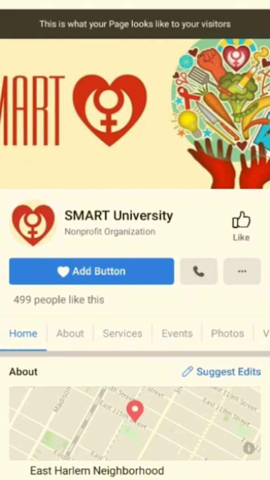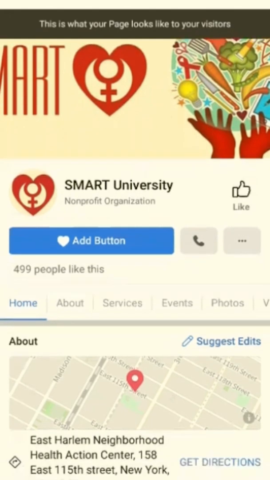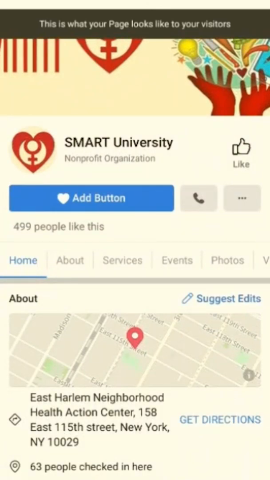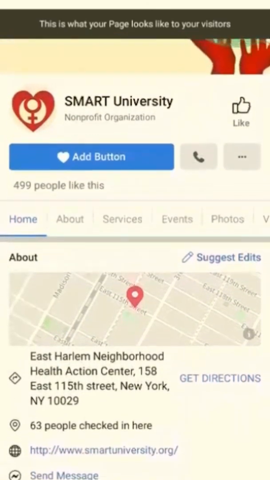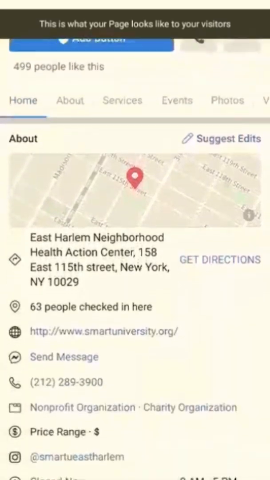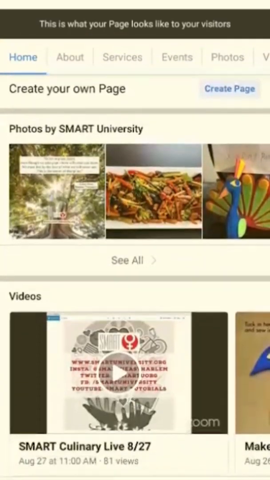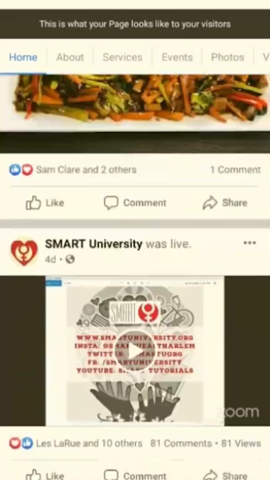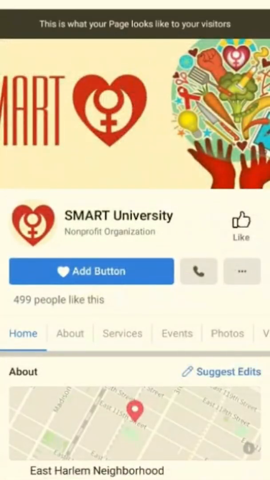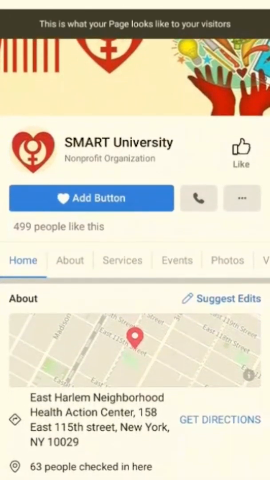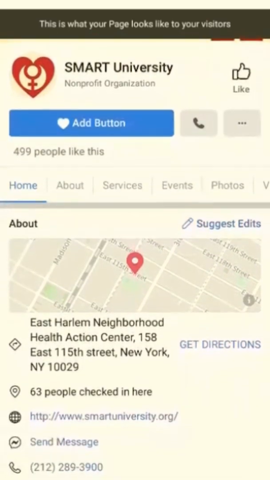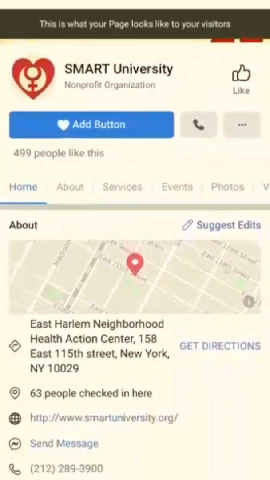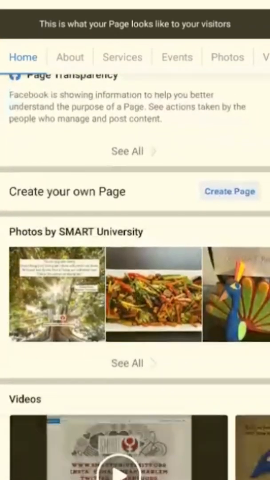I'm going to head back on over to the Smart University page because we've looked at all the settings that we need to under these dots, using Spotify as an example just on my end. So you can go ahead and click on the house icon or use the magnifying glass and search for Smart University. All right, so you have now liked and followed the Smart University page. We went over all the settings for Facebook. We went over the settings for the page itself. We went over the settings for your phone. So you will now get notifications when we go live, post videos, articles, images, you name it. Everything is now set up for you to get notified.